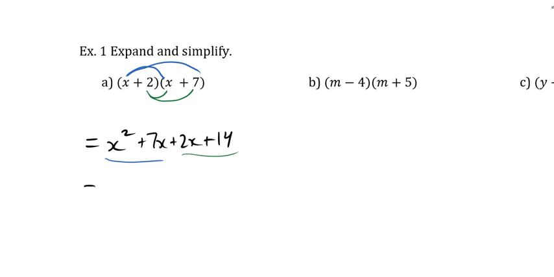Very good. And then do you notice the same pattern? Now we're going to mix it up a little bit when we start doing the practice. Most of the ones we're going to see here are probably the same. But it's often the middle two terms that are like terms, but not always. Okay, so you can't judge just based on that. You got to know what a like term is. X squared is on its own. 7x plus 2x, 9x, and then 14.